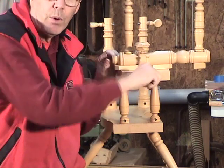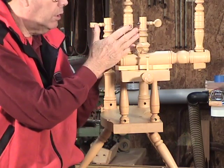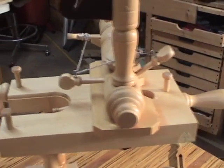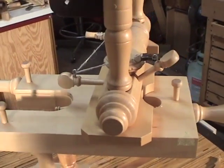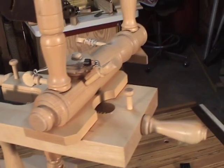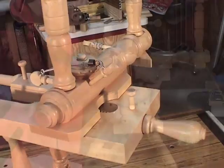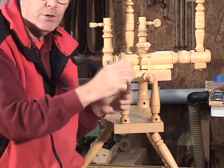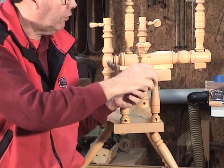So when you rotate it, your mother of all moves. If you didn't have that peg in there, just this would rotate and nothing would move. So this locking pin back here is real important. Make sure it's down in that notch, and you'll know right away because the mother of all will start sliding one way or the other as you begin to adjust this.